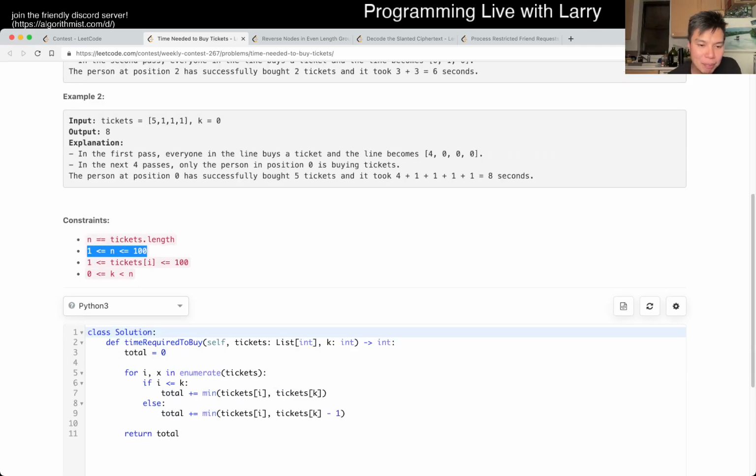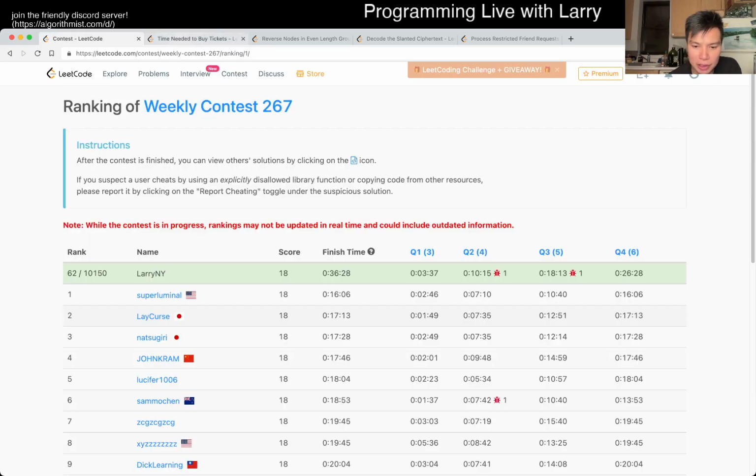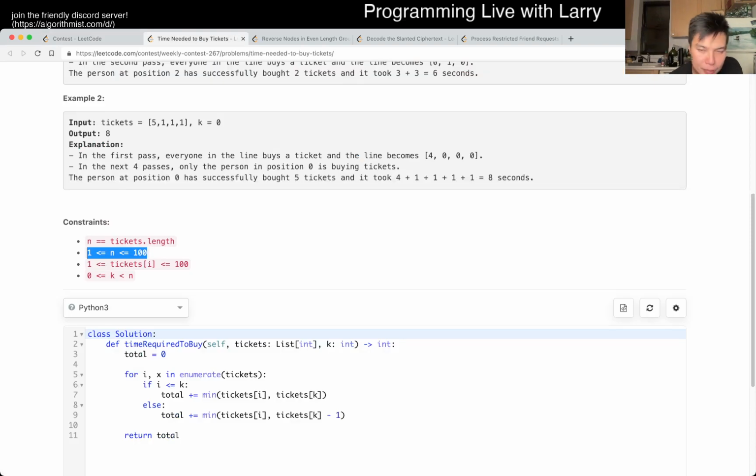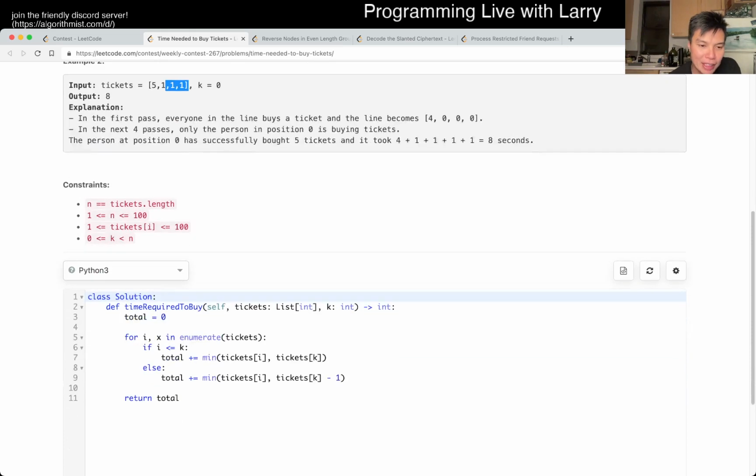The way that I did it is by just kind of logic. I ended up spending 3 minutes, which is a little bit on the slower side for me, but basically the logic is, okay, for the people in front of this person in line for a given K, we're going to wait the full time, because if it takes me 1 second, then everyone in front of me will wait their 1 second, and then everyone behind me will take 1 minus 1 second, right? So that's basically the idea.